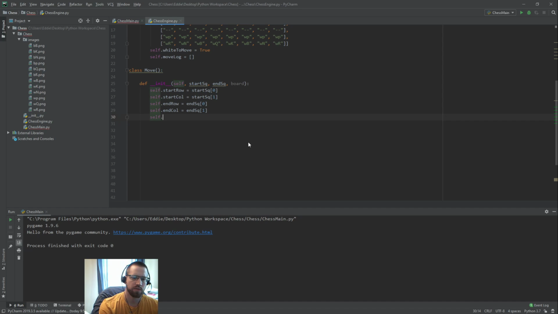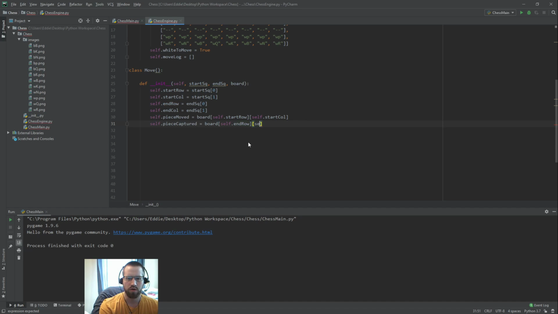And then the other thing we want to keep track of is what piece was moved and what piece was captured. So think about how you might grab this data from our board. So hopefully you thought, my board is a 2-dimensional list, and now I have these variables start row and start column. So I can very easily access the piece moved, and the piece moved is going to be where the start square was at the current board, and the piece captured will be end row, end column.